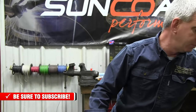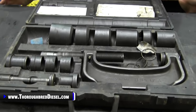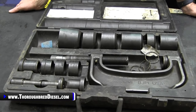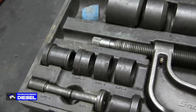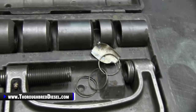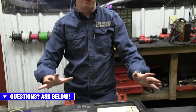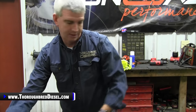Number two is a good ball joint press kit. This one from Snap-on is their ball joint master kit — it's quite expensive. If you're doing a lot of front-end Dodge and Ford work doing ball joints, you've got to buy this kit; it will pay for itself very quickly. If you're just a home guy with a straight axle truck, there are cheaper versions by other companies. But definitely a ball joint press kit is something you need to have. If you've got a solid axle vehicle, you're going to have to change the ball joints, and having one will cut your time in half pressing ball joints in or out. It doesn't do the Chevrolet guys with IFS any good, but it's great for Ford and Dodge guys.